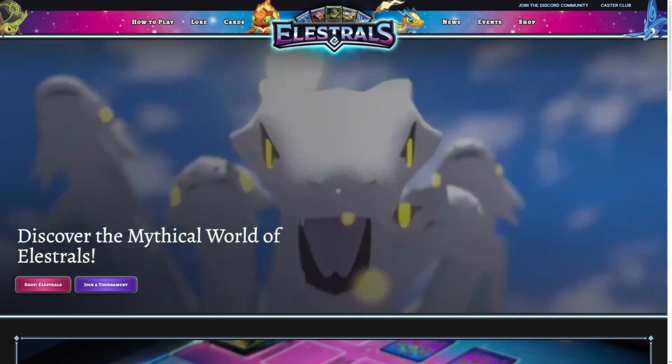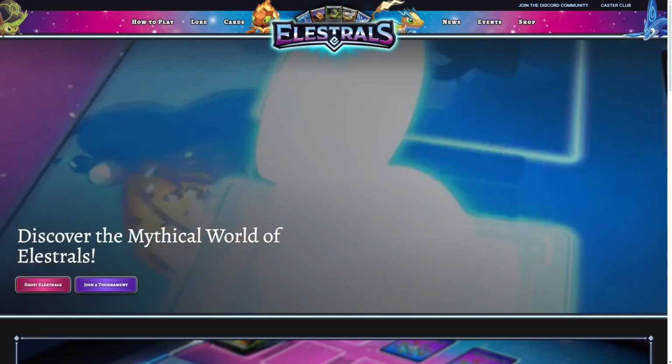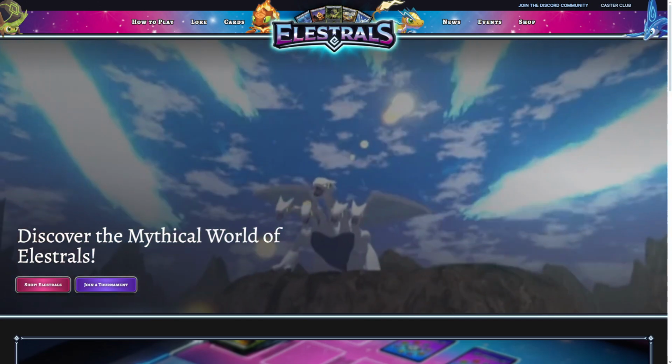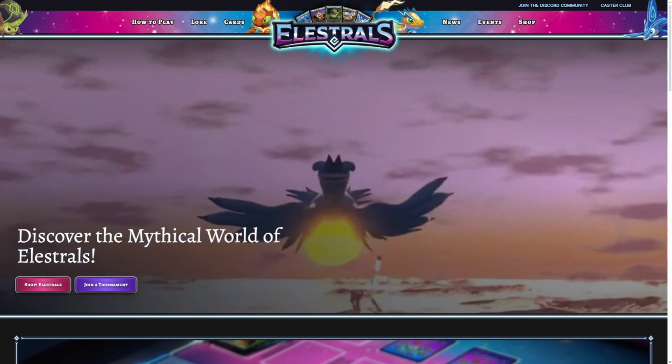Well, I shouldn't say a lot of different ways, but in Tabletop Simulator, you do not need to have the Elestrals Tabletop mod. You do not need to have that. You can do this completely by yourself. It's not that hard, but it can be somewhat time consuming depending on how many cards you're trying to put in. So let's just get right into the tutorial.